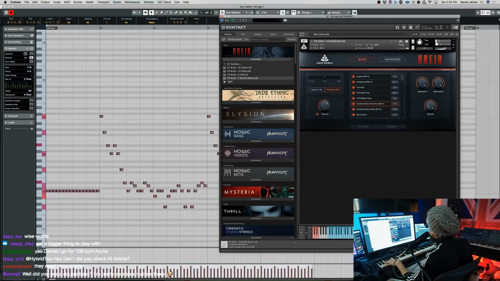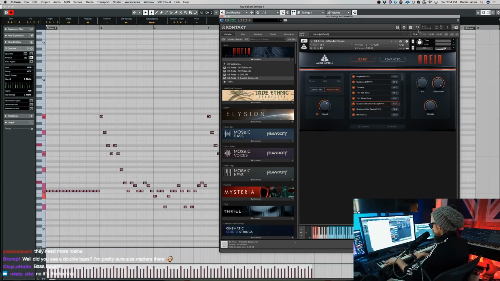I wonder what it sounds like without vibrato. Did you see a double bass? I'm pretty sure size matters. Well, that's what I'm saying. Size matters to get the sound, but with the bow, having a bigger bow doesn't mean you have to play more aggressively.